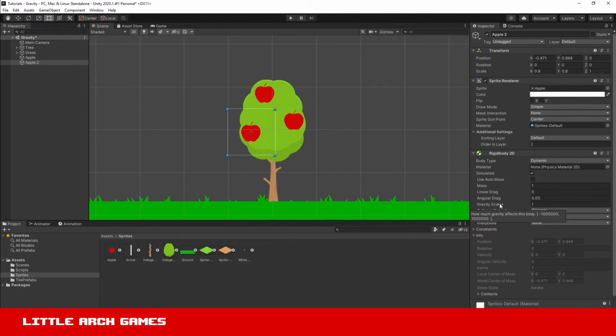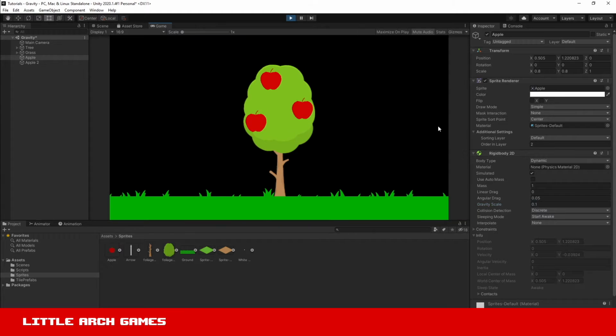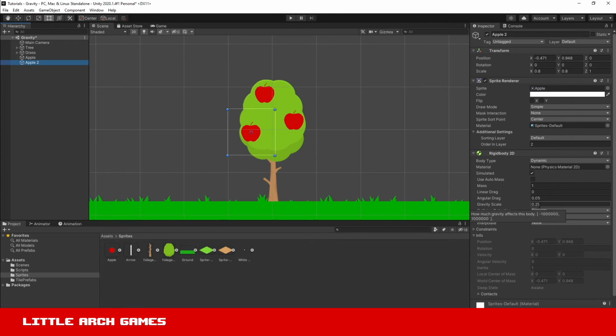So this is effectively how much gravity your game object will experience. And what we'll do is we'll just set one to 0.25. And if we set the other one to 0.1, we'll just see how that changes things. So if we hit play now, you should see they'll fall slower and at different speeds because they're both experiencing the gravity based on this gravity scale. So this lets different game objects experience gravity on a different scale, and this is just multiplying the gravity you've got set in the physics engine by this value, so you can go higher than one.